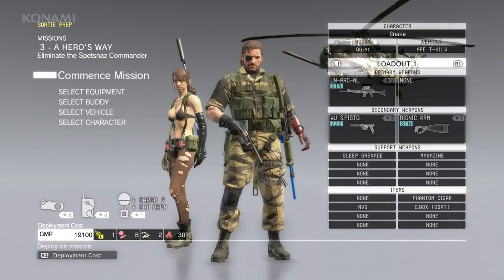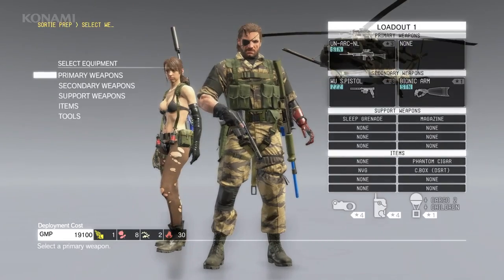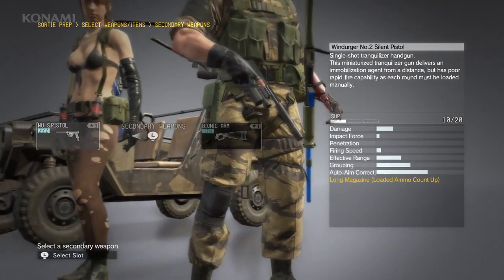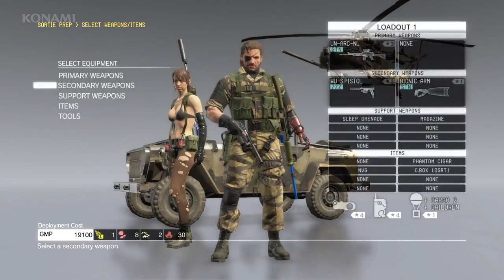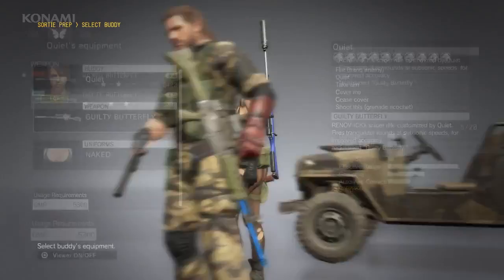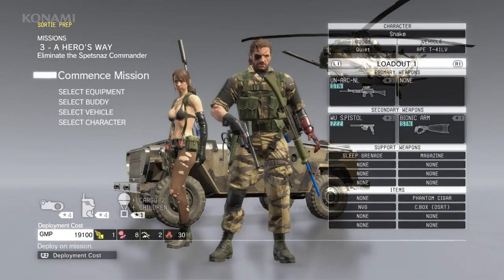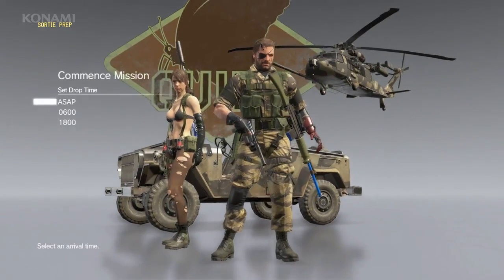This time we want to go non-lethal, so as our primary weapon we'll choose a non-lethal assault rifle, which fires rubber bullets and will stun enemies rather than kill them. And as our secondary weapon, we'll use a tranquilizer pistol. For Quiet, we'll equip her with a tranquilizer sniper rifle. And since we're dropping into a remote location, we'll also take a vehicle with us.